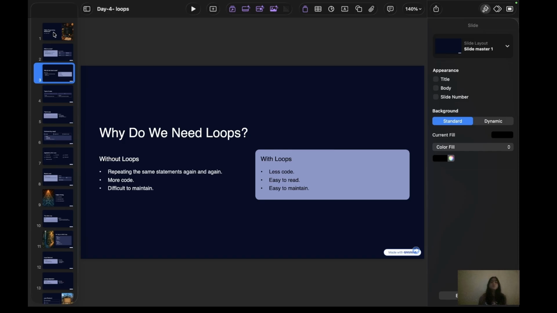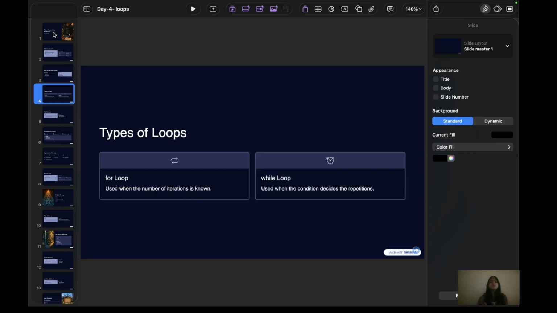With a loop, you can write the statement only once, and Python repeats it the required number of times, whether 100 or 200,000. You can repeat it as many times as you want. One of the biggest goals of programming is to avoid unnecessary repetition, and loops help us achieve that. So this is the importance of loops.